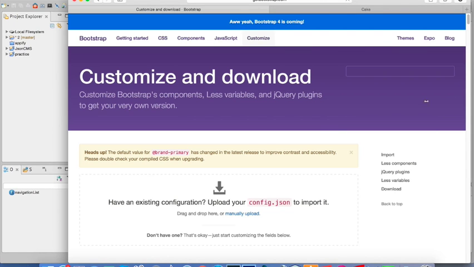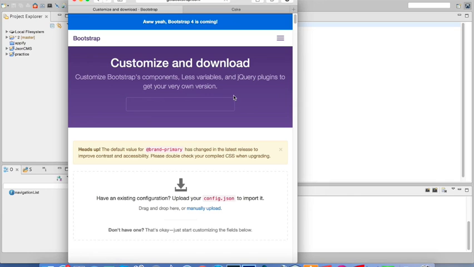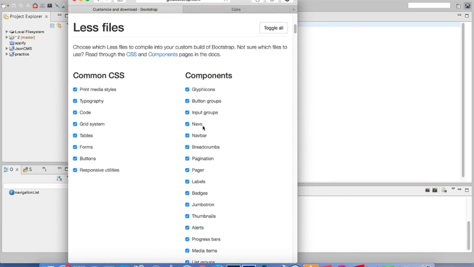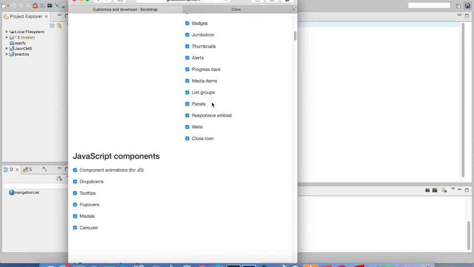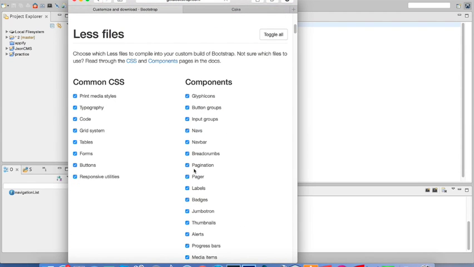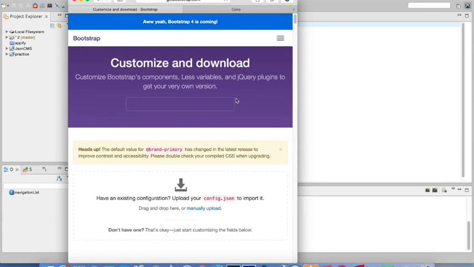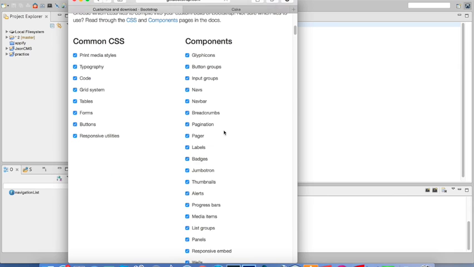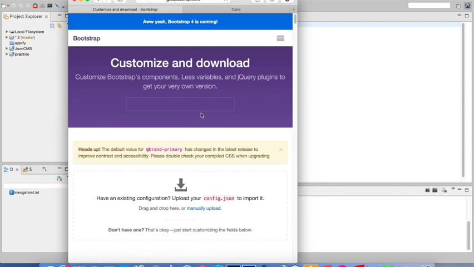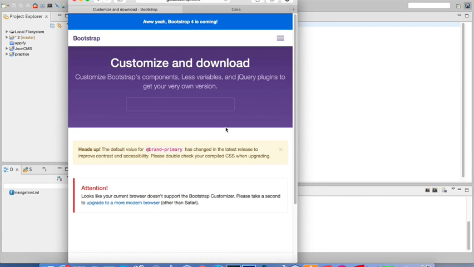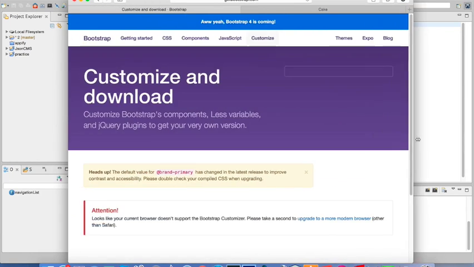When we decrease the size of the browser and move on to the resolution for a tablet, we are going to need components like the navbar. This navbar component is going to help us make our navigation responsive. And there are other components like the pagination and the breadcrumbs, and you might not need all of those, so it's better to customize this for your own site.